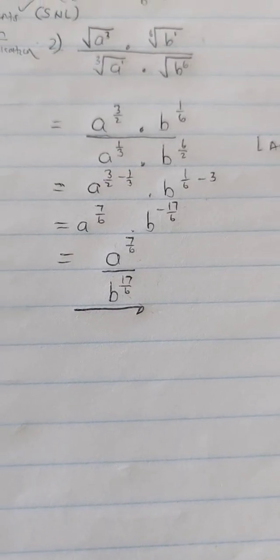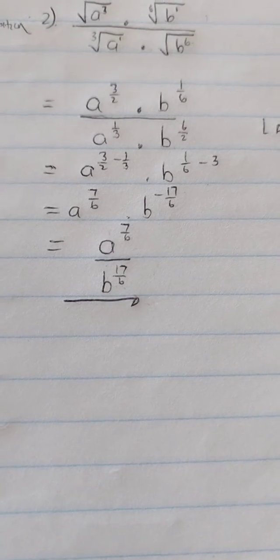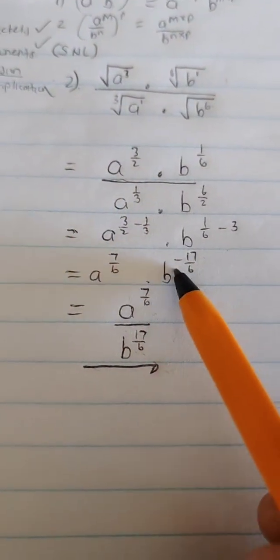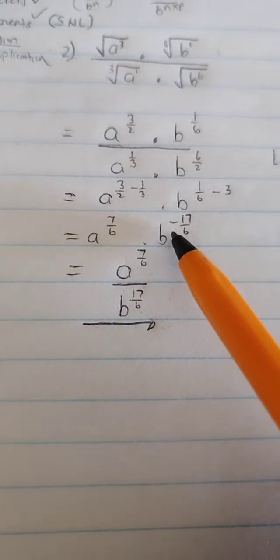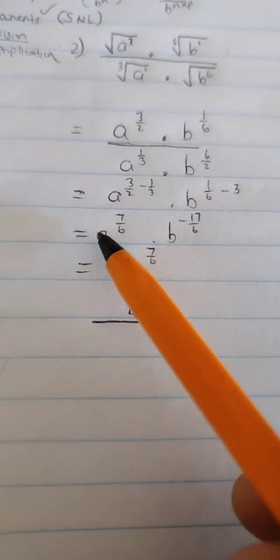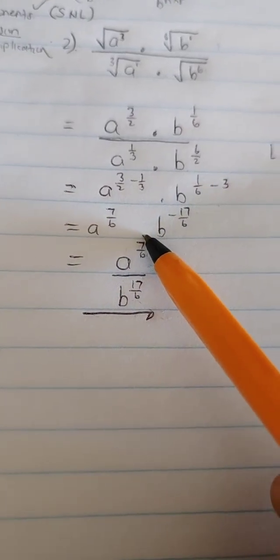All right. I don't know if there's any questions about that, but that is it. Okay, that is beautifully it. When bases are different, really we can't do anything. Remember, this guy was in the numerator, right? It's negative. Our final answer has to exhibit a positive exponent. So what happens to b? He changes position. He can do that freely because the relationship between him and a to the power 7 over 6 is one of multiplication. Okay. So we can do that.